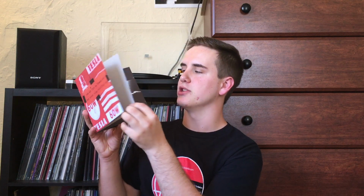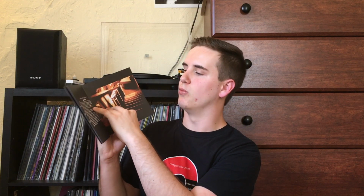And this one has some interesting photos and art, and these weird little tracing paper pages that sort of lay over with text over some of these photos, where then you can see what's behind them later. Really interesting package with a lot of intricacies, and I mean, they really treat it like it's an art form. They're really making an effort to enhance your experience while listening, and I really appreciate that.